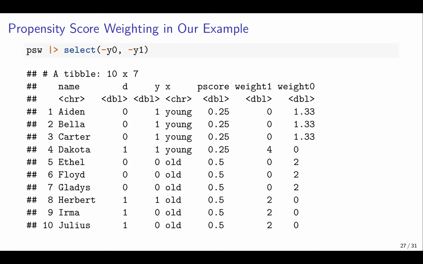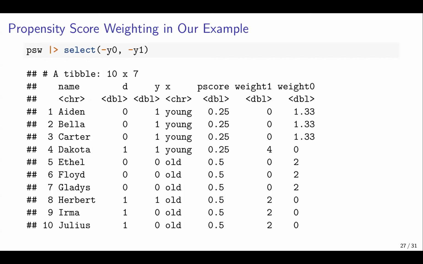And fortunately, my prediction was accurate, and I did actually print out the whole table of values. So now you can see what we got. For every single person, we've got the propensity score, which is the share of people in their group who are treated. So that is a function of age. And we've computed the weights. Let's take a look at Aiden, Bella, and Carter. Aiden, Bella, and Carter were not treated, so their weight 1 is just 0. Dakota was treated. She is that extremely rare example of a young person who actually got the drug.